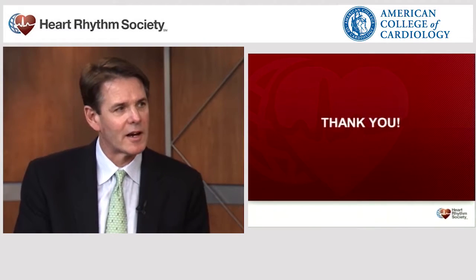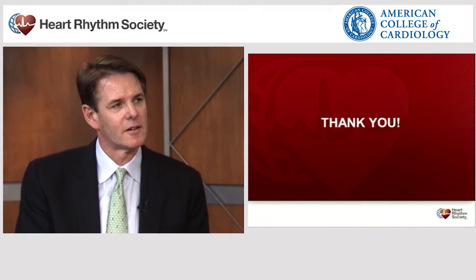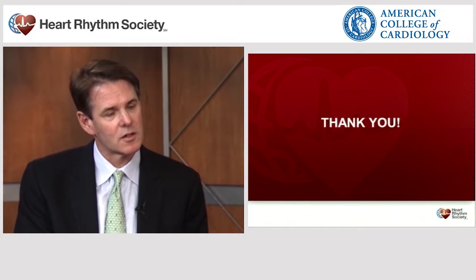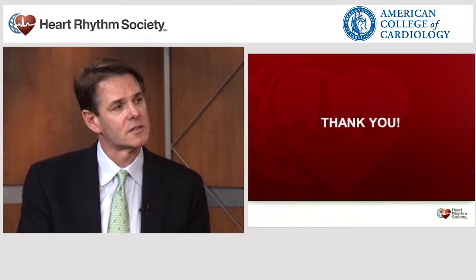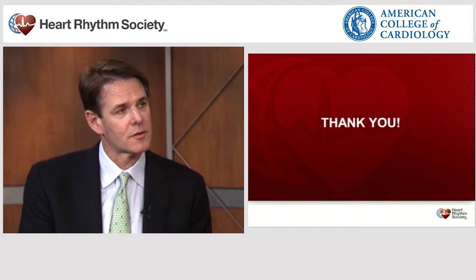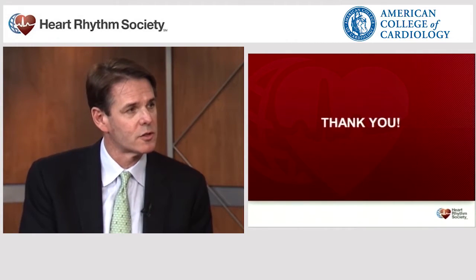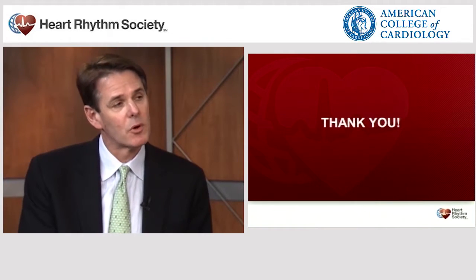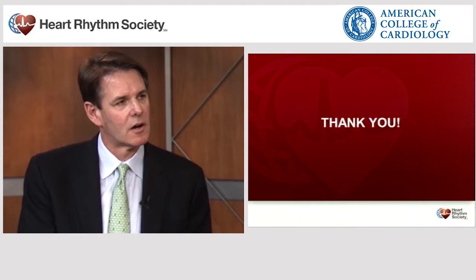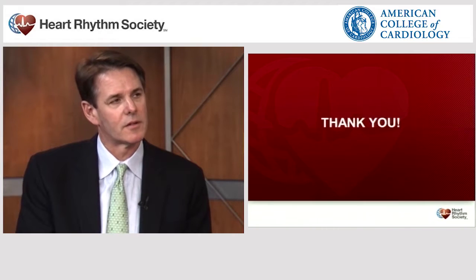Right now we're fighting a bit of a battle because we don't have good data. This would be a plug for a study that's ongoing nationally and internationally, called CABANA, where we're trying to evaluate whether some bigger endpoints, not just symptomatic relief, are going to be in play with catheter ablation. Can we make patients live longer? Can we reduce the number of strokes they have in the future by going to catheter ablation earlier rather than later? So I think we need more data to be stronger in our advocacy for ablation as first line, but I think we'll have that data soon.